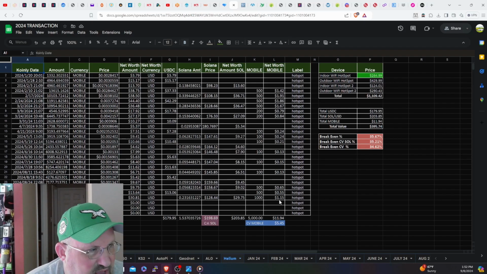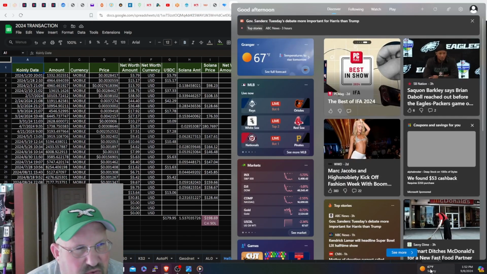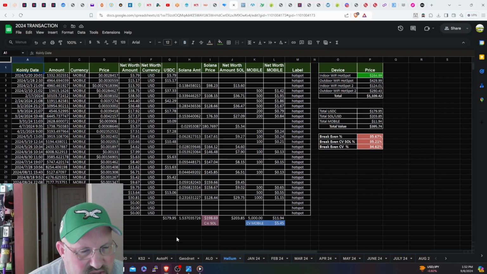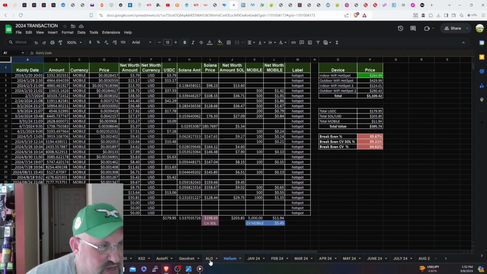I have a ton of tabs, might be running out of tabs. I thought about making another sheet with all these devices in them, but I'm not sure how well that will work. I'd probably have to rebuild a lot of them with the formulas to pull from the current prices. I don't feel like doing that, so we'll let that go. I'll deal with the tabs in the spreadsheet.